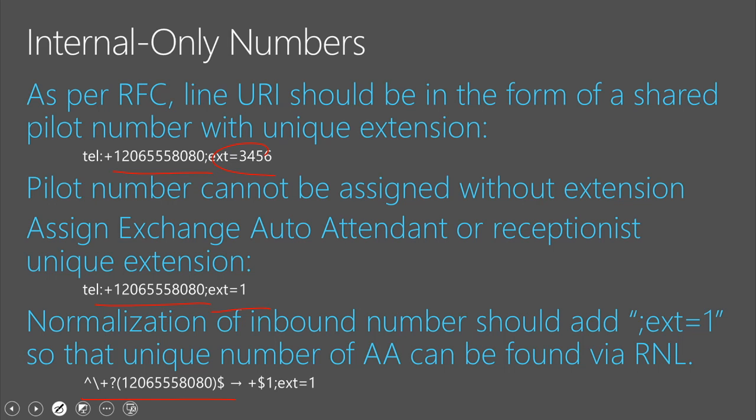There is an issue here on a SIP trunk where the numbers come in already with a plus at the beginning, because on the Lync server we don't fire normalization rules when the number that we're trying to translate already starts with a plus. It's just a performance optimization on the server so that we don't have to process regular expressions too often. So what you need to do is on your session border controller have these numbers sent into Lync without pluses so that Lync can then normalize them and do this. So that's the biggest thing I run into for organizations that have users that don't have DIDs.